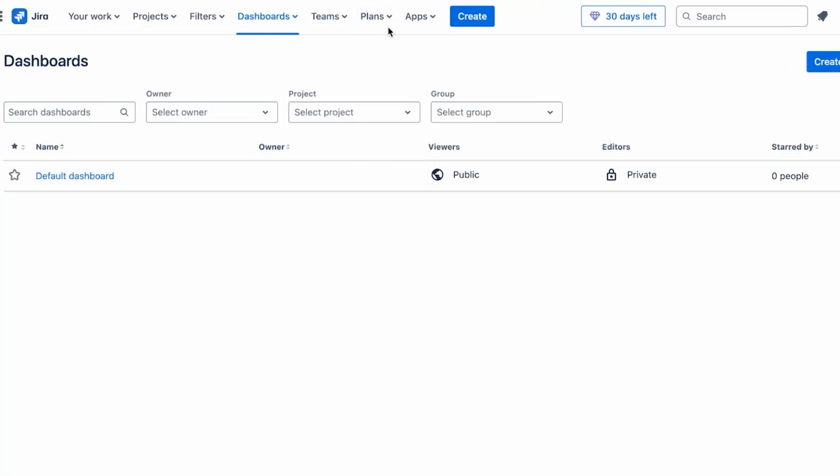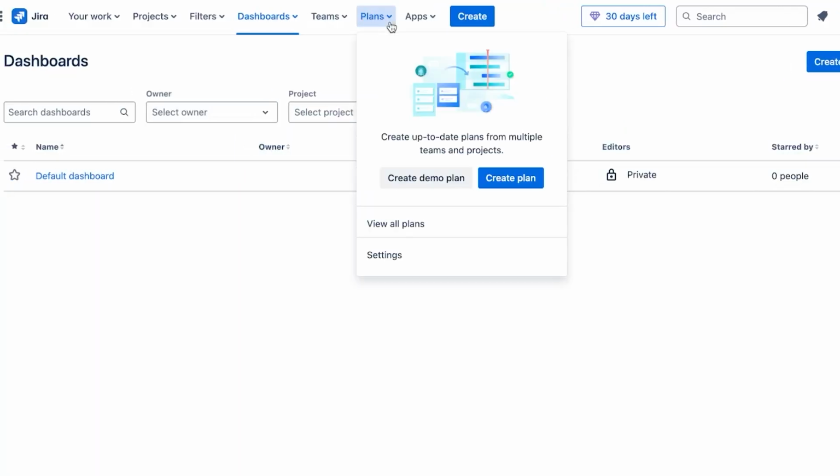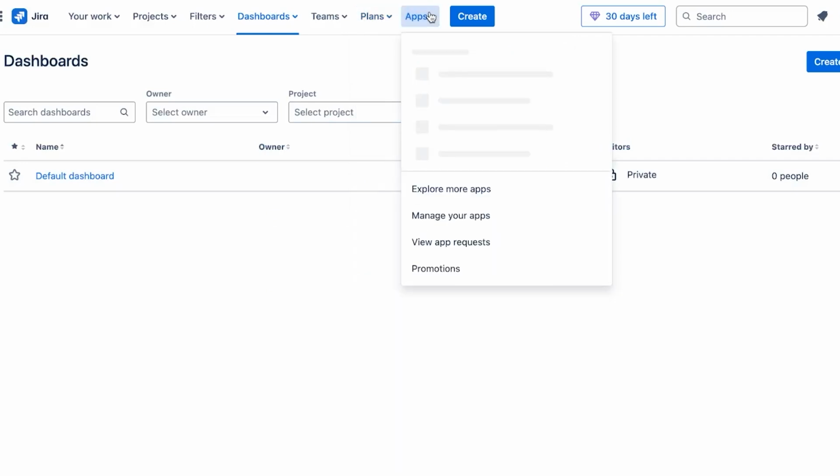Then at the top here, we also have plans where I can create a demo. I can create a brainstorming session or anything like that. So we can do that. And with Jira, we can integrate any app we want to. The integration is out there. We can add automations. We can add maybe Slack. We can add Google Meet. Any app you can think of, you can add to Jira very easily with this app option.